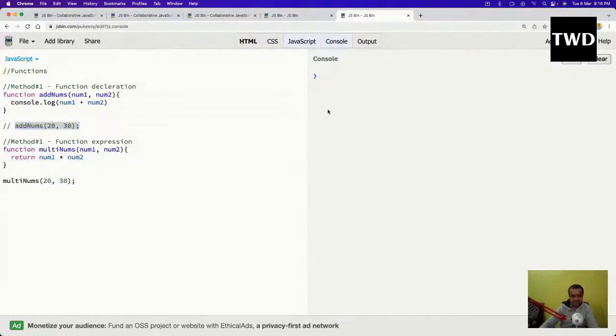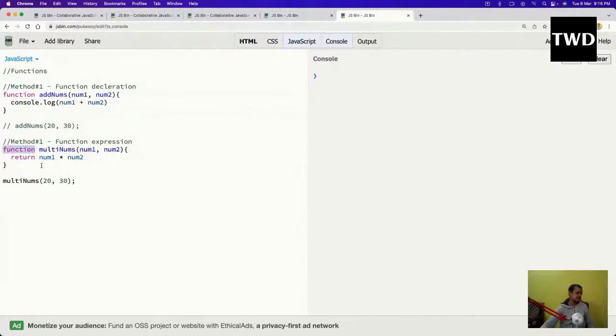If I run it, see, nothing will happen, because when you return something you have to catch it. You have to literally catch it. The return thing is like in any other programming language. But in any other programming language, when you return something in a function, we actually change the return type. There is something known as an integer and all those things in C++ and Java. But in JavaScript it is nothing like that.